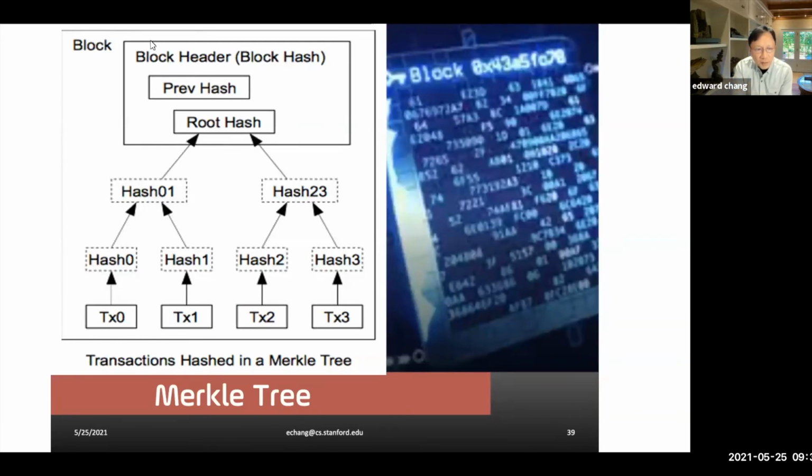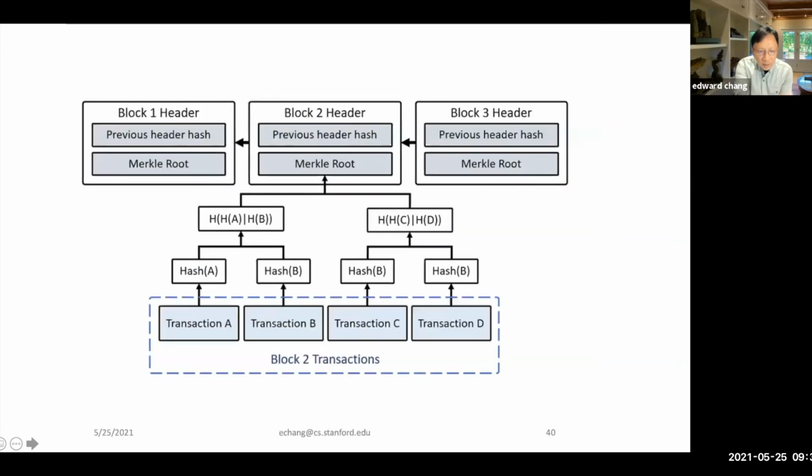Then this block has a hash index to the previous block. So when we index all together, you can see the blockchain has a number of blocks. They are linked together with this kind of previous hash address. And every block has a number of transactions organized in this Merkle tree. And it's very evident why you only have a pointer to the previous block, because when you establish a block, you have no idea when the next block will be established. Okay.